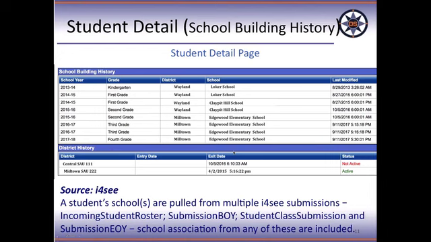It's one day later. And then finally, we use the submission EOI at the end of the year for any student, and that updates any of the school history that might not have been put in there throughout the year, including group. And one of the groups is the number of absences, right? Is that a group? Yeah, I'm going to get to that in a minute.